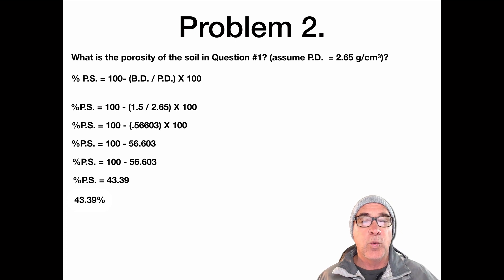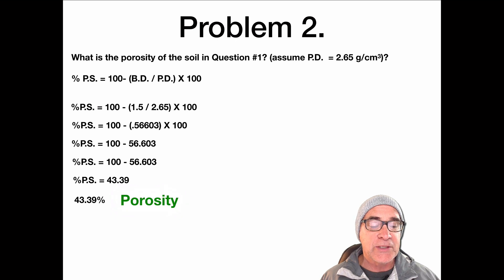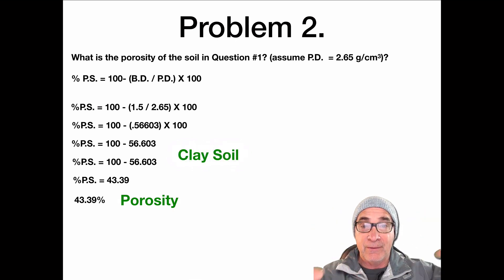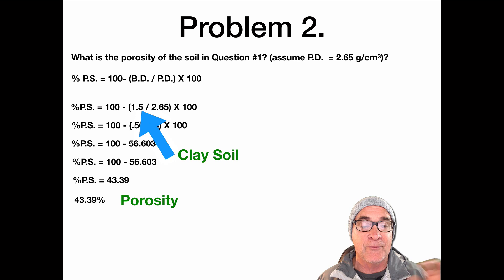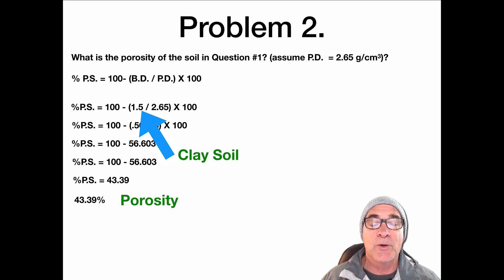So again, what does that have in terms of soil texture? When we take a look at that porosity at 43%, a little bit over 43%, it's going to be in the range of a clay soil, kind of near the top third of our triangle. So we can calculate porosity based obviously on our bulk density. But there's some other problems that we want to look at. And again, I just want to remind you that the answer came from 1.5, which was question number one, what we calculated already.